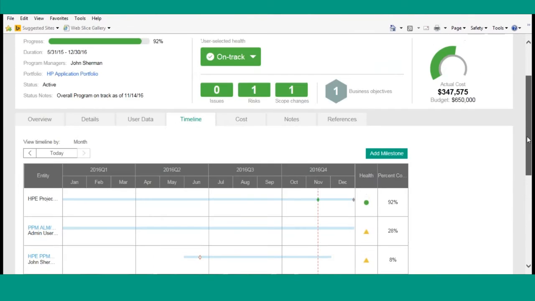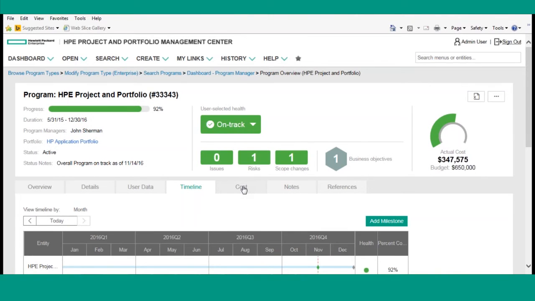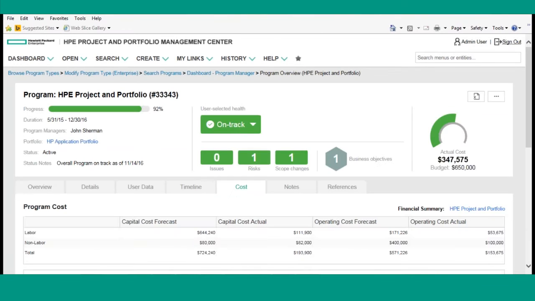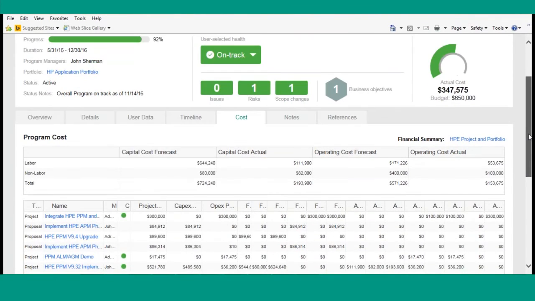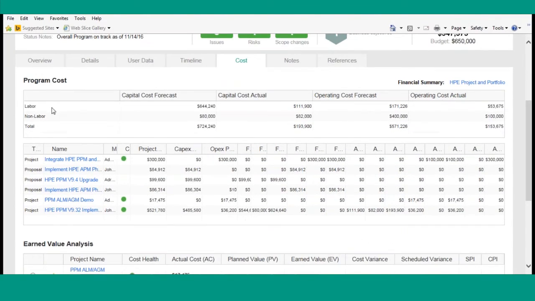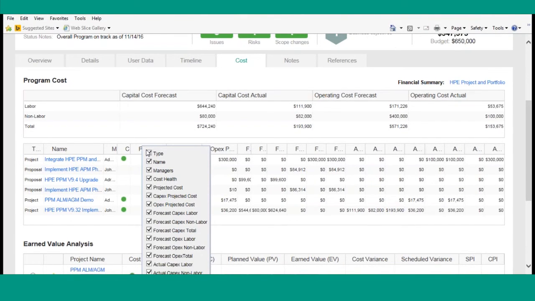I have a cost view. In addition to my summary cost here, I now have the detail costs broken out by labor, non-labor, capital, and operating table, and the costs of the proposals or projects within the program. And again, you can configure, choose which columns you want to include in this view.